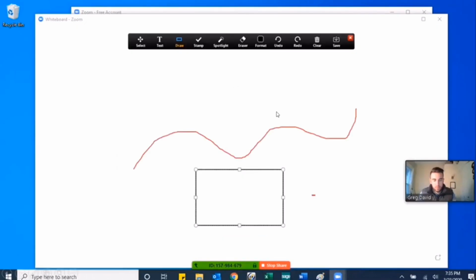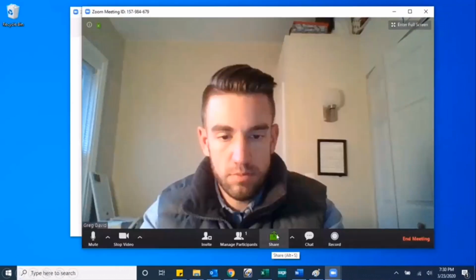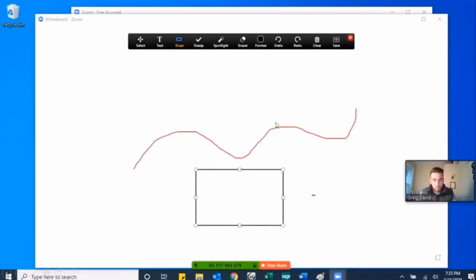They also offer built-in whiteboarding. So let me back up a hair here. When you go down to click share, you have an option for whiteboarding. When you click that, it's exactly what it sounds like. You get this nice whiteboard here that all of the participants on the other end of the call see, and you can draw on here, do shapes, whatever you want to do. If you have some more abstract ideas that you don't think you can just verbally communicate and you want a visual tool, this is a great way to do it.